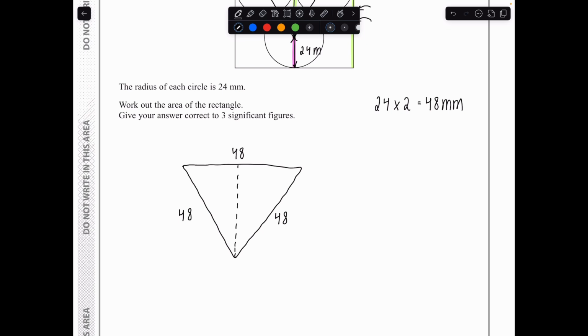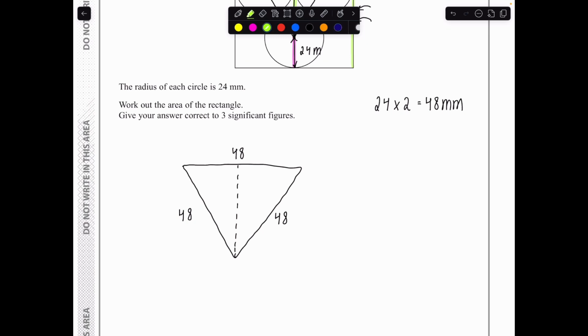One way you could think about it is, if we have a length we don't know, how do we usually find it? We usually find it using trigonometry, don't we? Using sine, using cos, using tan, using tricks like SOHCAHTOA as well. But there's a nice, easier way you could think about it.